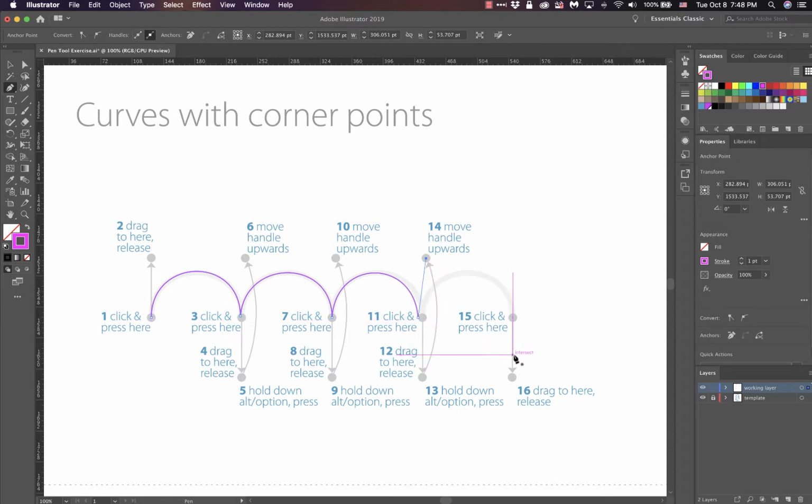I made a little bit of a mistake there. Let me back up. Left mouse click and hold, drag and release. Hold down the Option or Alt key and drag that handle up to this dot, let go, and then come to the last number 15 here. Left mouse click, hold, and drag down to there. And of course, to end it off, hit escape.